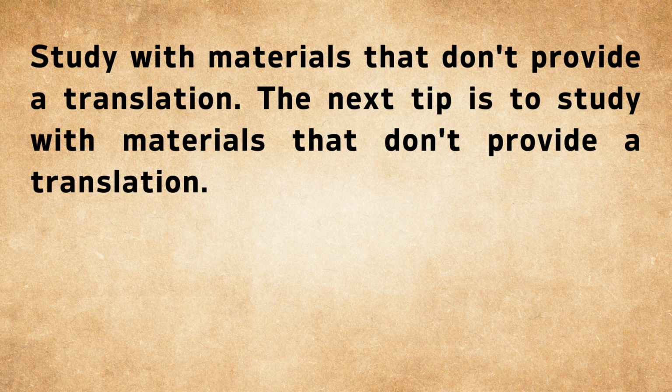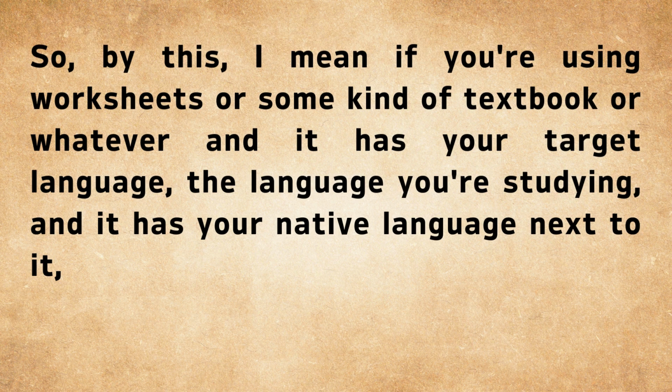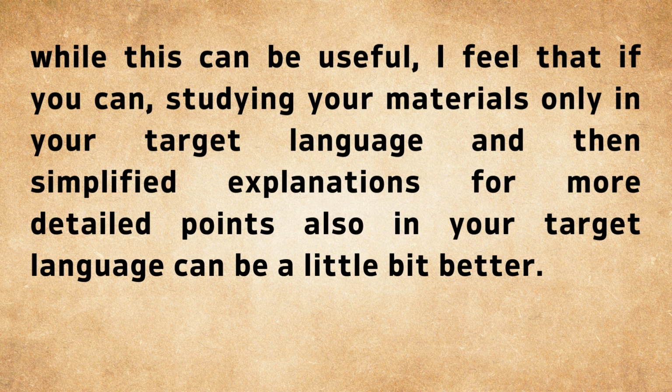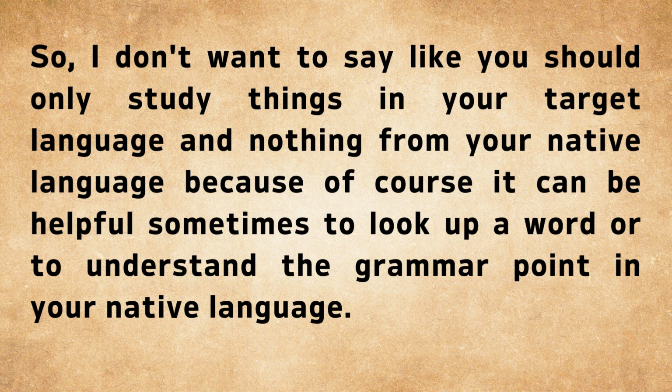Study with materials that don't provide a translation. The next tip is to study with materials that don't provide a translation. So by this, I mean if you're using worksheets or some kind of textbook or whatever, and it has your target language, the language you're studying, and it has your native language next to it. While this can be useful, I feel that if you can, studying your materials only in your target language and then simplified explanations for more detailed points also in your target language can be a little bit better. So, I don't want to say you should only study things in your target language and nothing from your native language because, of course, it can be helpful sometimes to look up a word or to understand the grammar point in your native language.